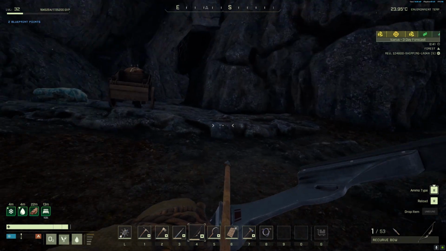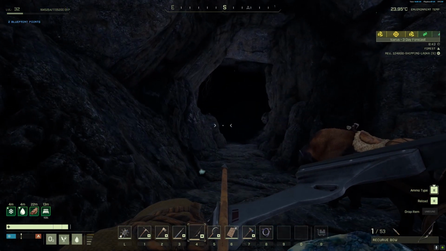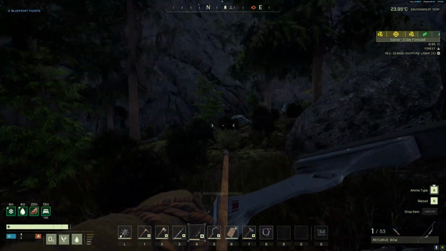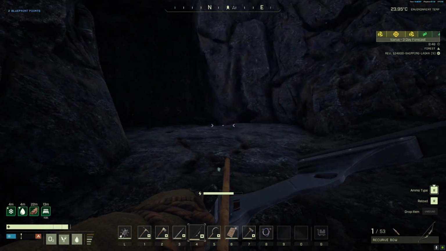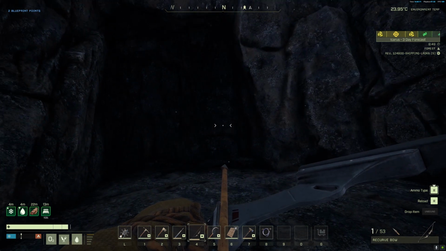Right, well this is the cave we saw from the top of the cliff. So we shall venture in here. This isn't the starred one, I don't think. So we've still got another big cave as well, close to us here. Oh wow. Okay, that is awesome.